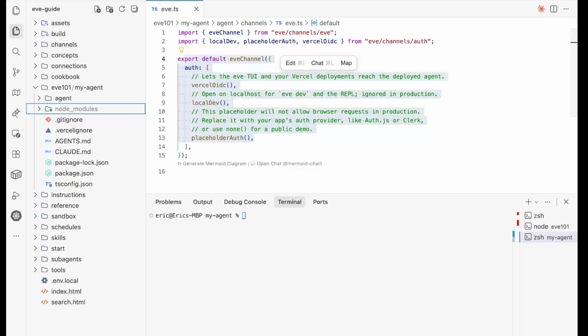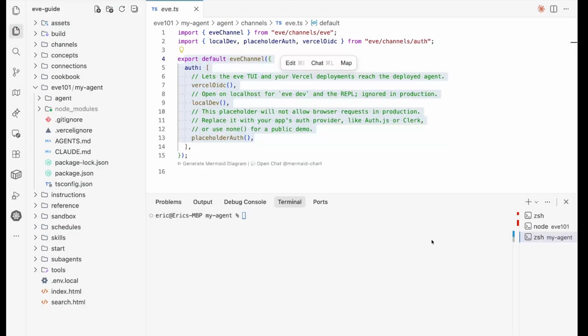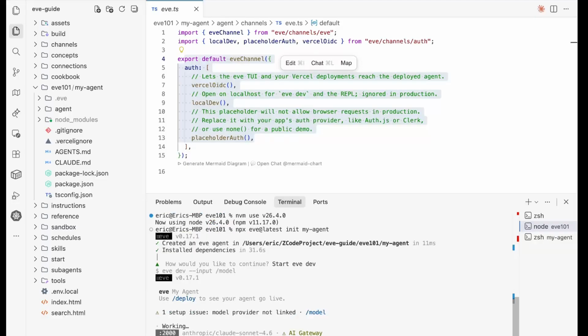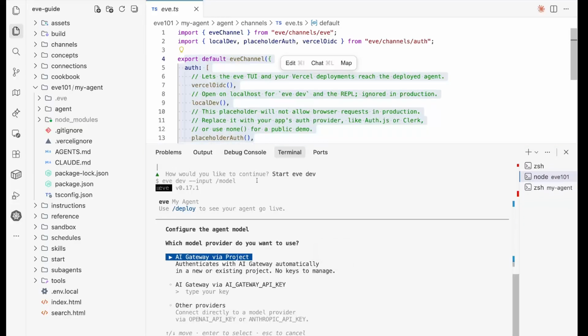Because when we start our agent, we'll be able to configure this AI API gateway. So I'm going to show you how this AI API gateway works by default. So let's start our project in dev mode. So I'm going to go back to the terminal here. As you can see, if we come here, we'll get this start dev. So that's what I'm going to choose. So I'm just going to say start. And now by default, you see it said building and compiling our agent. So the first thing you notice here is, look at what you notice.